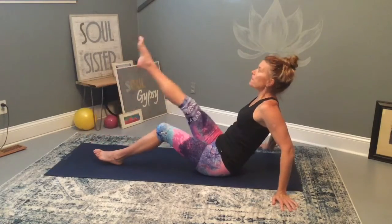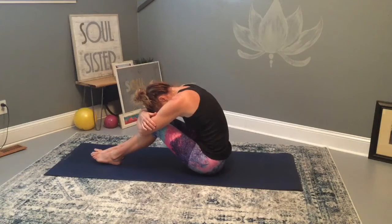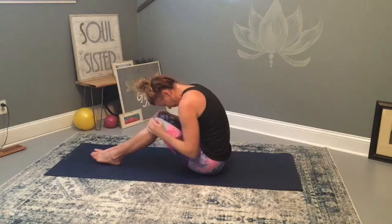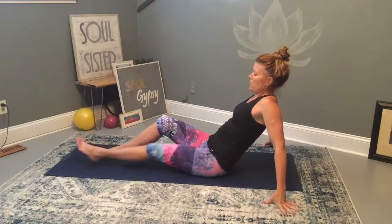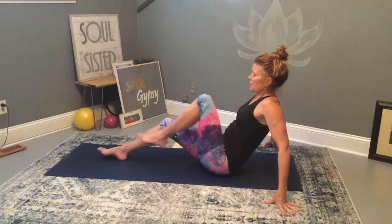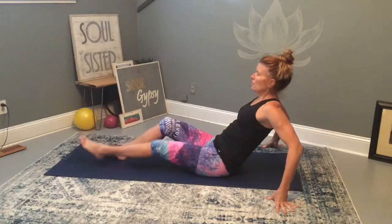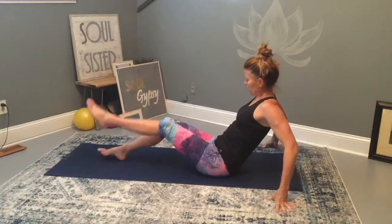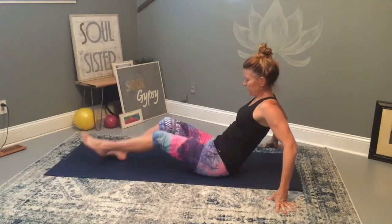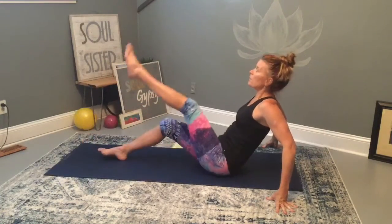Last one. And knee hug. Leaning back, rib cage up, one leg bent, other leg, knee and lift, and knee and lift. Last one, and knee hug.